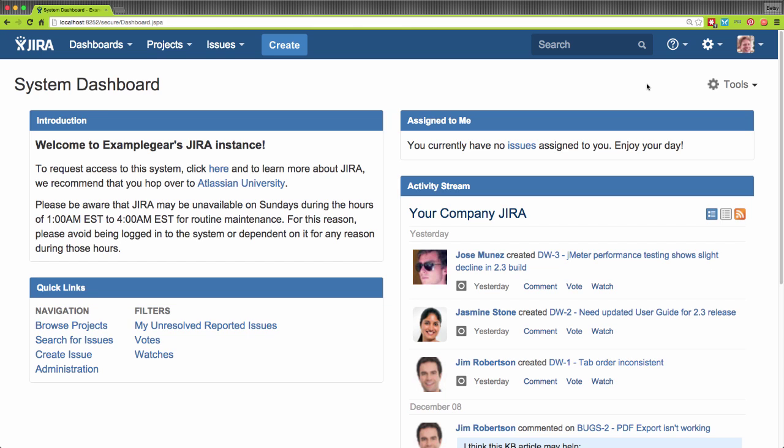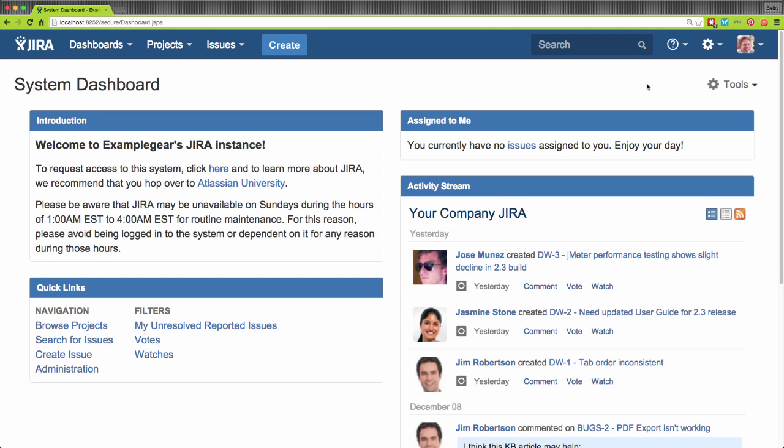Wittified's Delegated Admin Pro for JIRA offers many benefits to both administrators and users. Admins can choose which trusted users can be allowed to select a different scheme to use for a project, or edit a scheme already used by a project. Delegated Admin Pro comes with plenty of safeguards to ensure no harm can come to your projects.